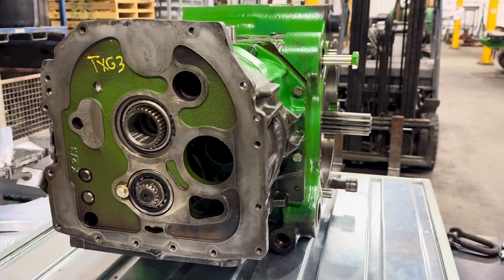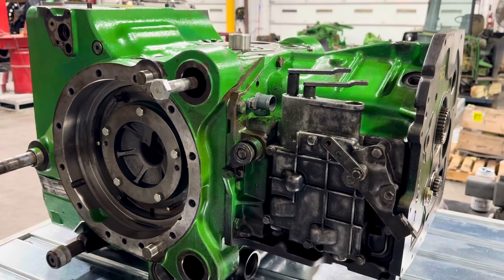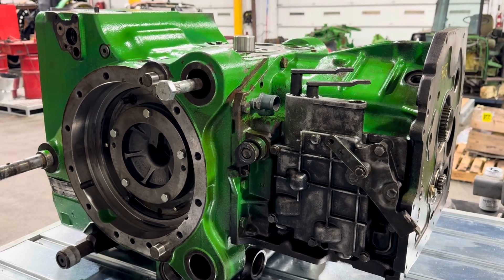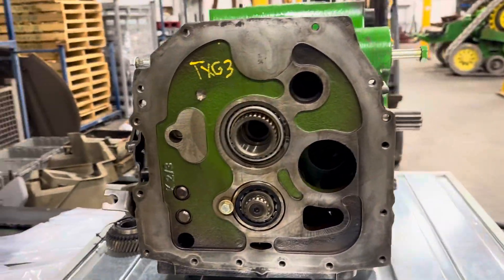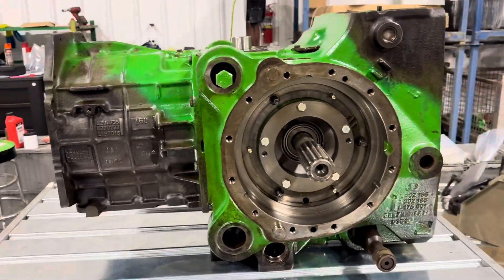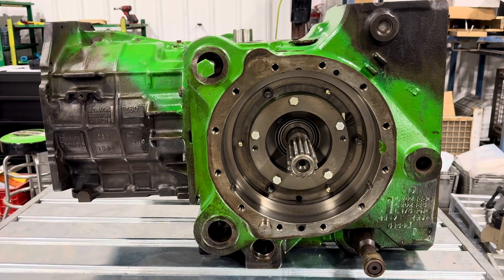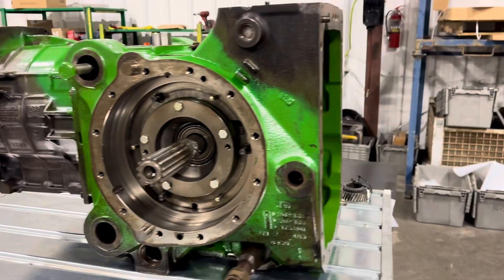So what we did was get into it to see where the problem was. What we found — and this is a common thing — is that there was no mechanical damage to this transmission at all. But this transmission has been replaced or somebody's been into it. It's got a newer-style housing, a newer-style range, and a newer-style rear differential. So there was residual left over from something that had failed, which gave us the dirty oil sample.